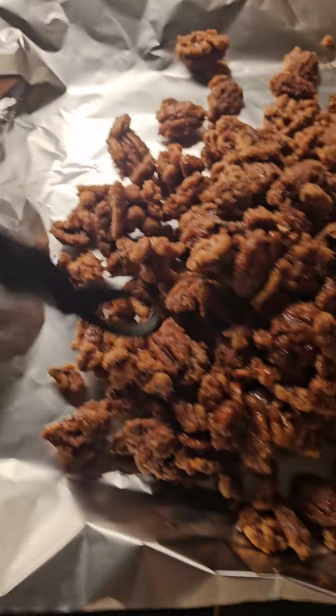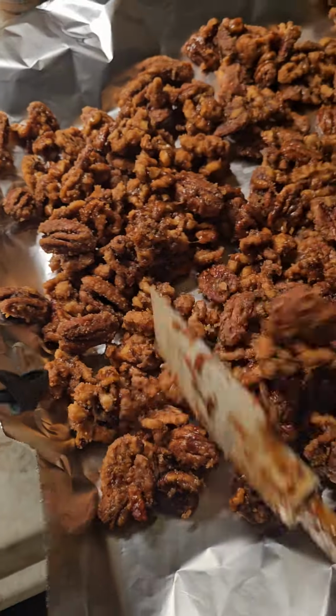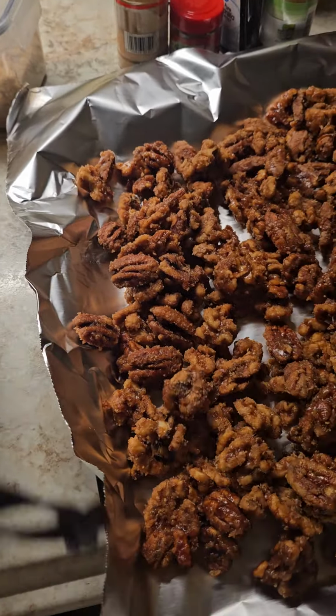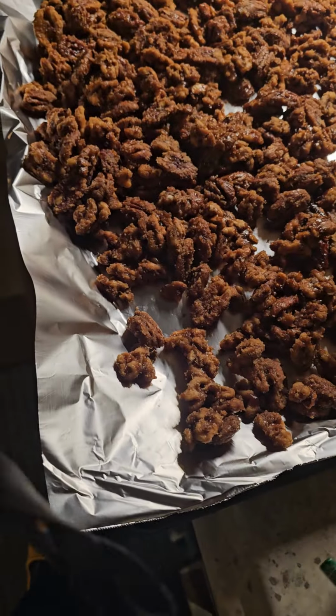Alright, y'all. So this is why they say put them out, so that they can dry. You don't want them to be all clustered together. And then voila. No more sugar. I don't care about the topping. We're just going to splash a little bit of kosher salt on there, because it's just so yummy together, baby.